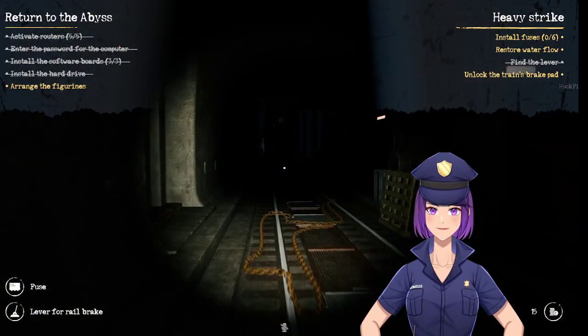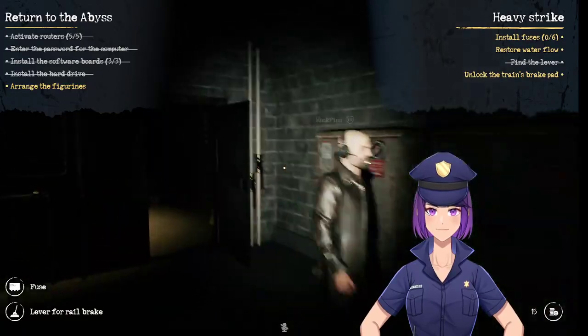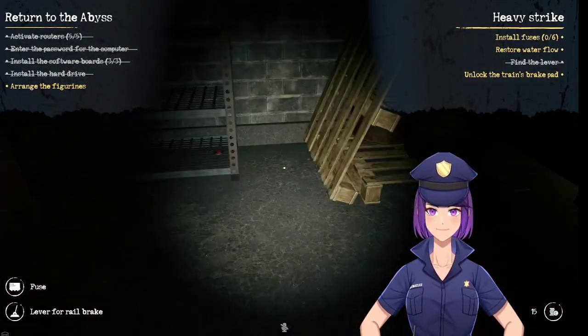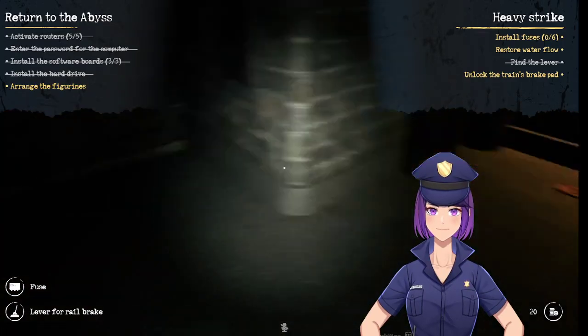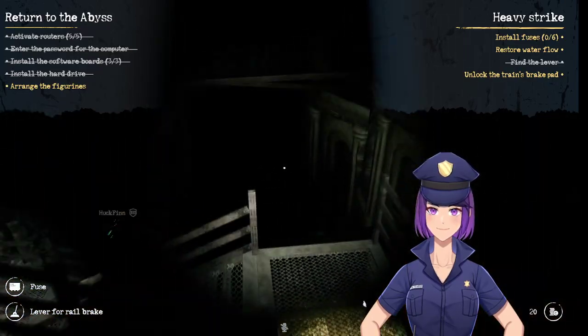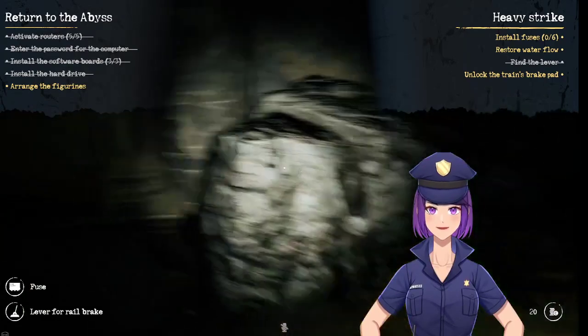Oh god, I found the control room key. Where was it? And I found a fuse. We have six fuses now. Wait, what? Where? Let's go. Dude, I just found a necklace. Oh, god damn it. Right, I'm coming. Whatever, let's just do this. Okay, come on. Wait, where are you going?